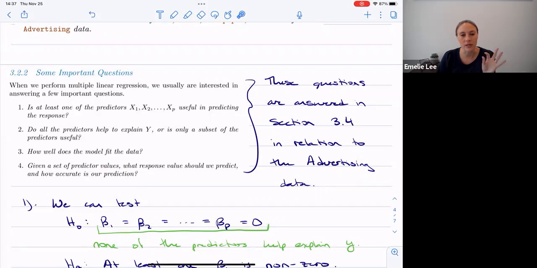So for an individual set of predictor values, we can find a prediction of y hat, right, just by substituting in those values of x1, x2, x3, right? But we can also build prediction intervals, but those are for one observation. We can build confidence intervals, but that's for the mean observation. So those are slightly different.